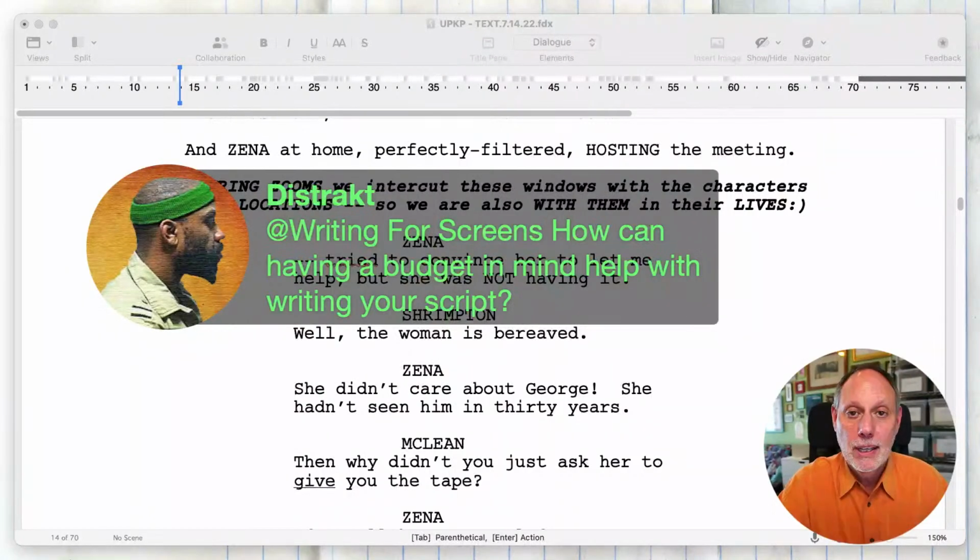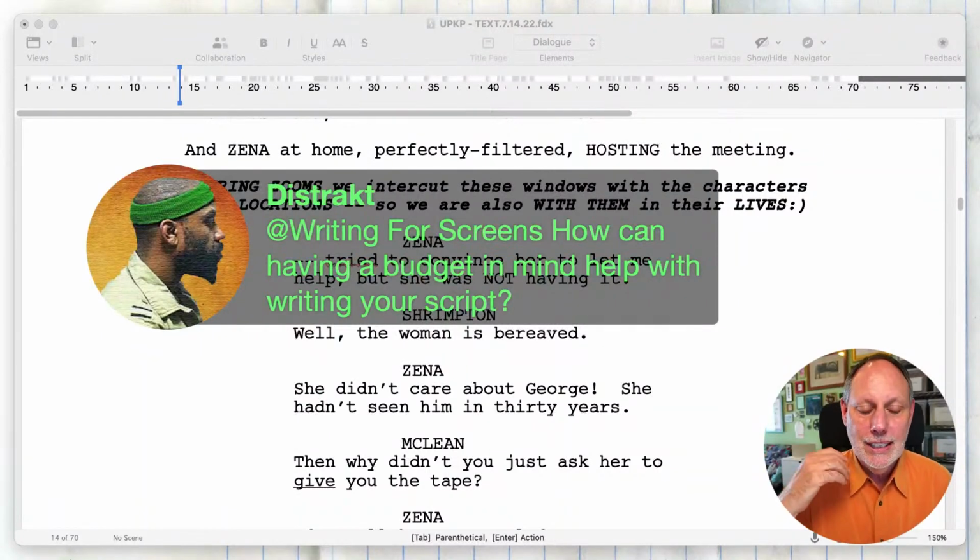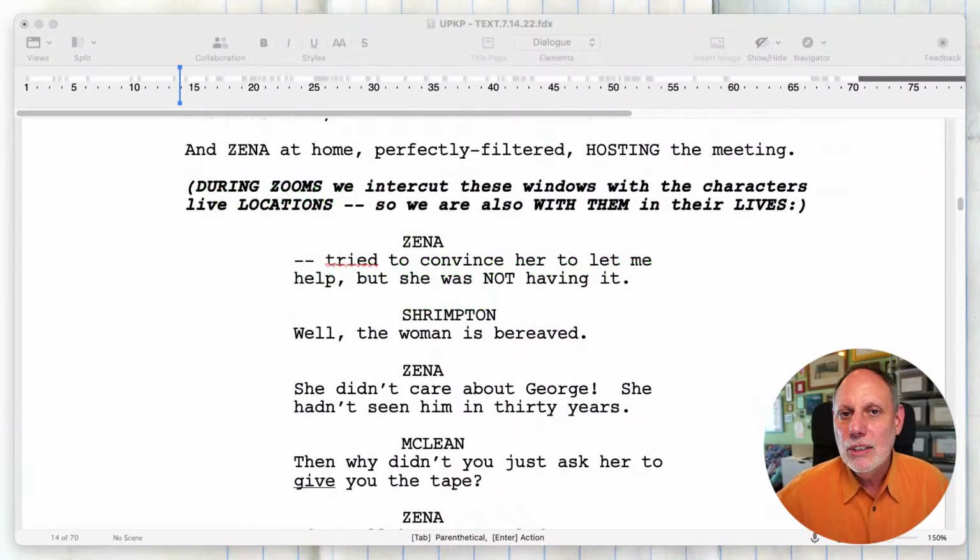The way that budget helps is for the rest of us, for every one of us who is writing something that will be done on a limited budget, to know the basics. And you can Google that: producers on budget, producers on independent film budgeting. But don't overthink it. Lots of people are usually expensive.